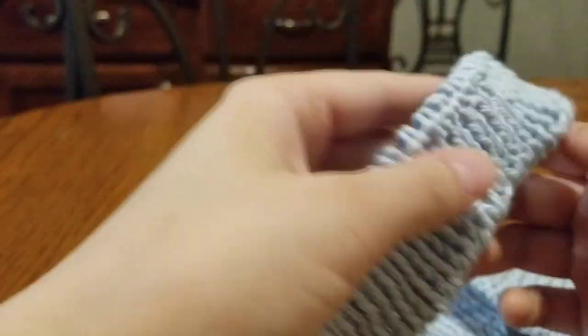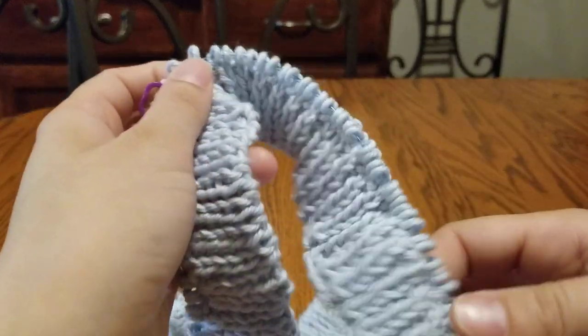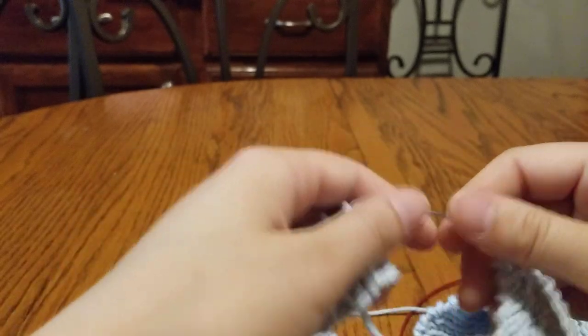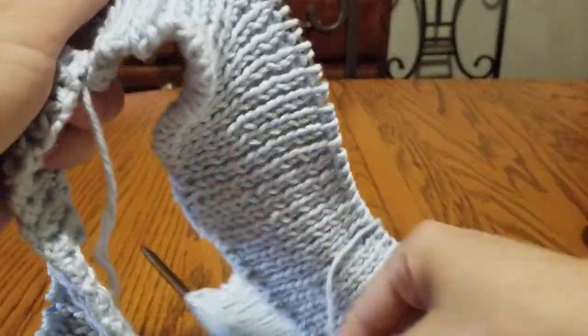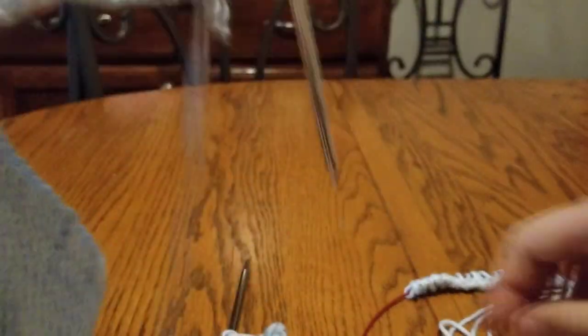This is the second step for the Weekender Knit Along that Yarniverse is doing, and I am getting ready to connect my front and my back. I have them both on a 40-inch cable, so it's super long, but it's going to be perfect for my sizing and pretty much everybody's sizing at this point.